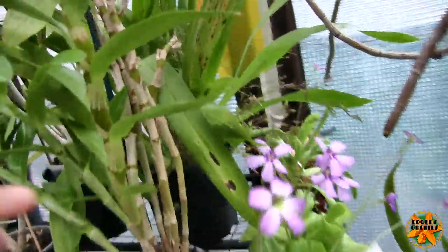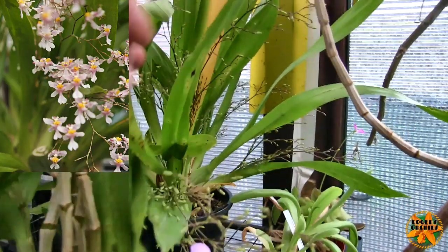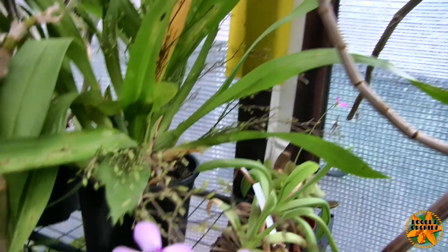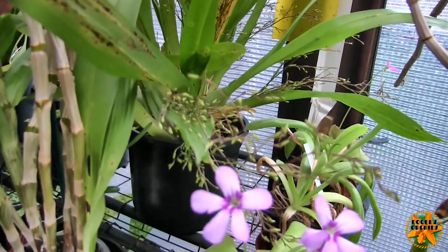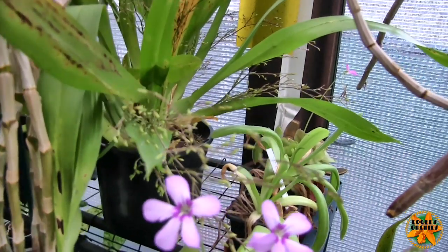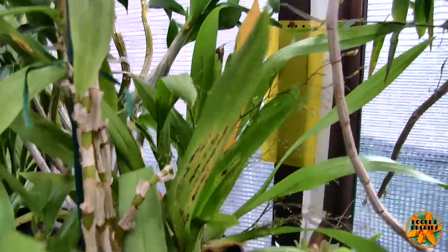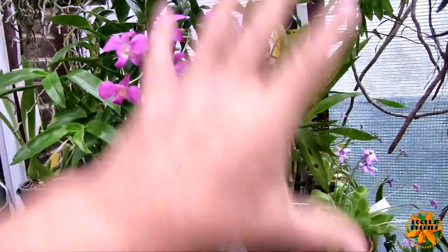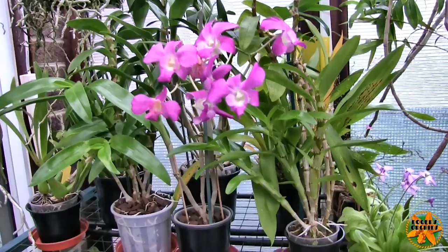My Sotoannum buds are now starting to show. That is going to be a mass — that particular growth has got six spikes on and three of them are all muddled up together. That's just going to be a mass of color and fragrance when it comes out. Over here I'm starting to get my taller stuff in preparation for doing the other grow light.